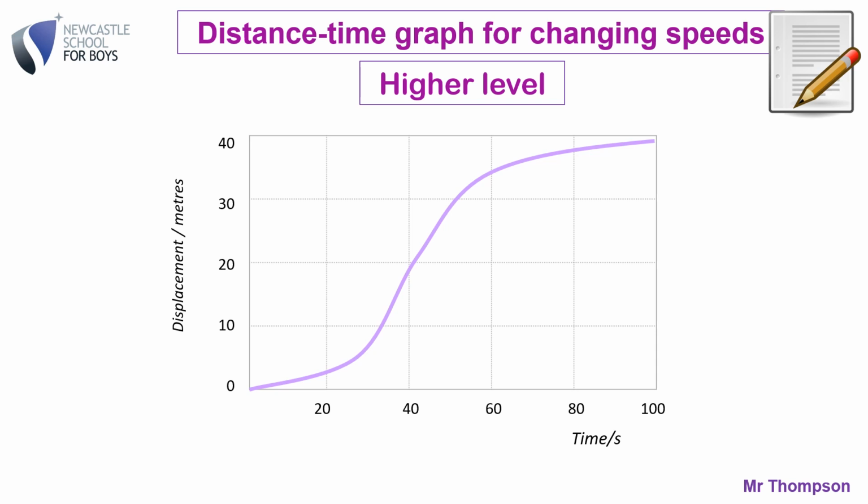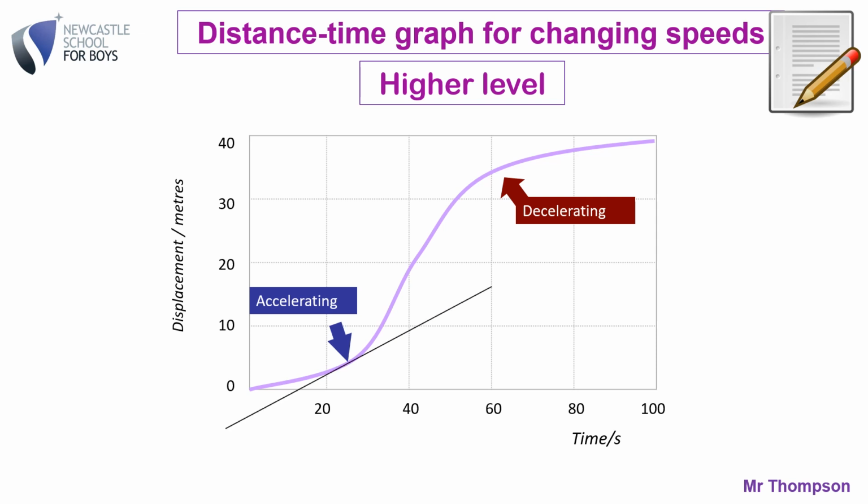Okay, this is higher level stuff now, how you'd work out the speed from this. I'm going to show you how to do it, and you can draw this in your book as another example. So at this point here it is accelerating. Let's say we want to work out his speed at a certain point where the arrow's pointing. You would draw a tangent to the line. A tangent looks like that. A tangent shows the gradient of the line at that point.